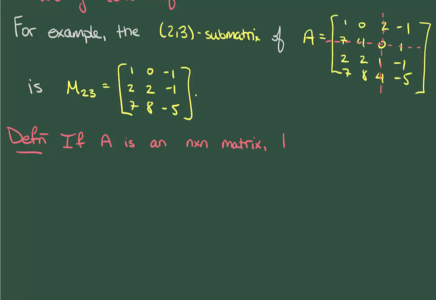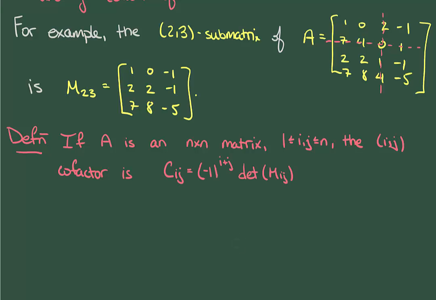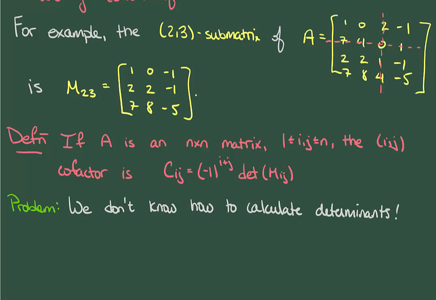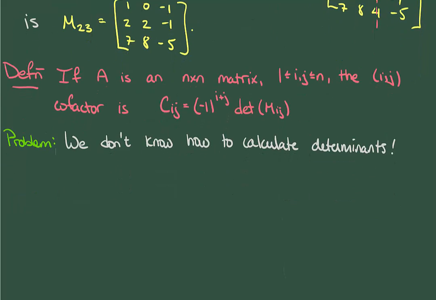So next thing we're going to do is define a cofactor. Now we use the same setup as the submatrix definition, a square n-by-n matrix and a choice of row and column, in which case the ij cofactor is the signed determinant of the ij submatrix. Now hold on, there's a problem here, right? We don't know how to define the determinant of anything other than a 1-by-1 matrix. And I know that. The problem is that our definition of the determinant uses cofactors, and our definition of the cofactor uses determinants. So let me also give you the definition of the determinant while we're at it.